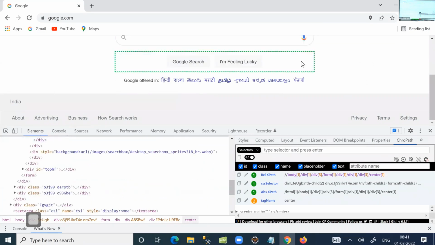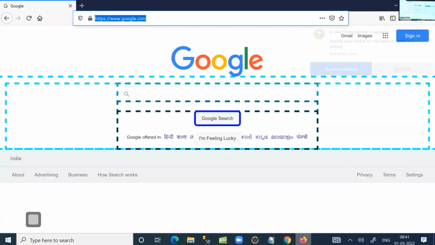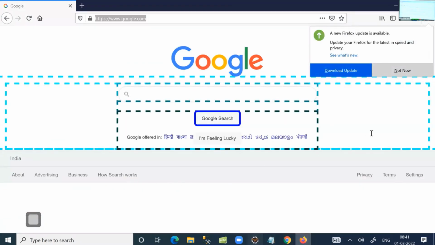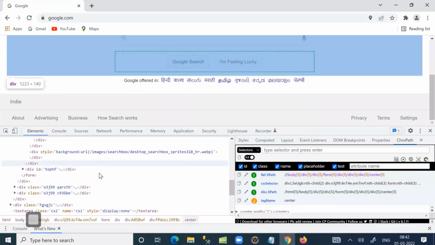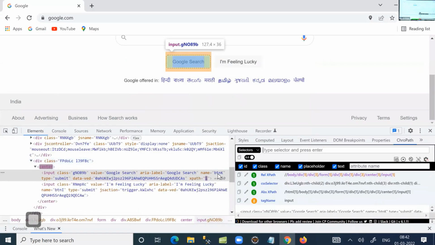Okay, better I go with the name then. Sir, instead we can go with absolute or partial XPath also. No, name is available, right?